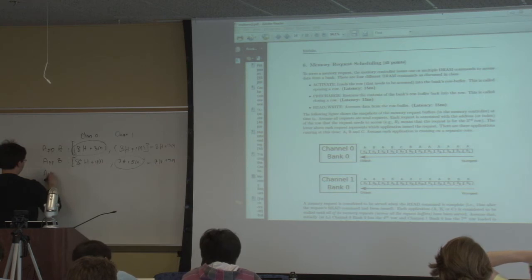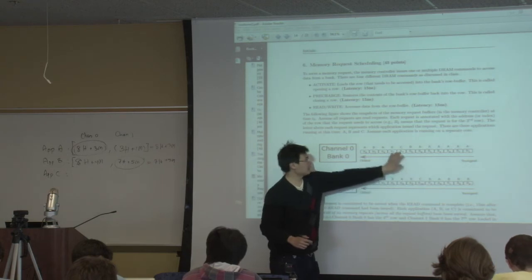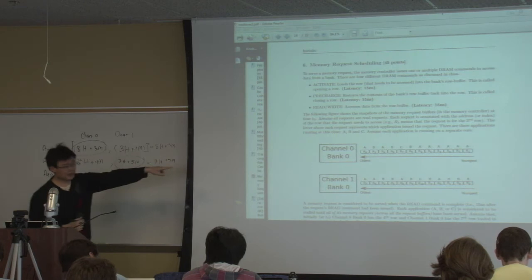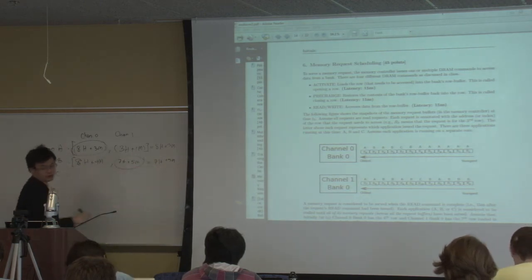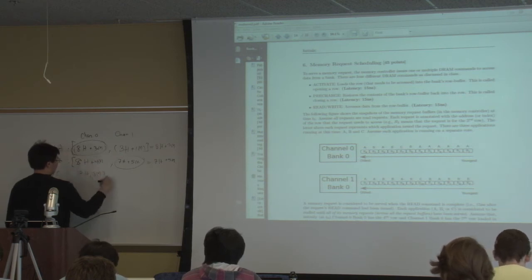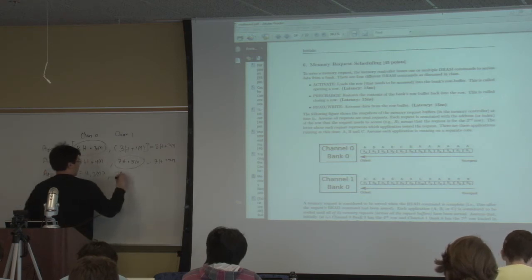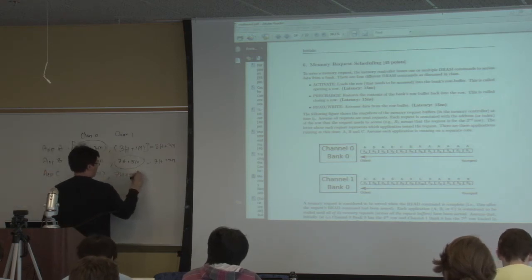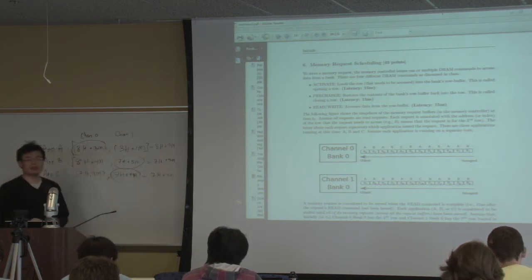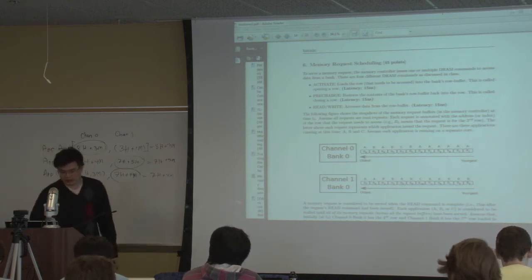For application C, because it exists in channel 1, bank 0, actually this exists in both channels. Over there in the top channel, you spend in total 7 hits and 3 misses until it gets served. For channel 1, it's actually 7 hits and 4 misses. And this is greater, so the total latency would be 7 hits plus 4 misses. Anyone has any question with this?